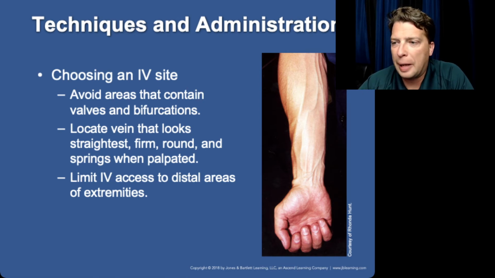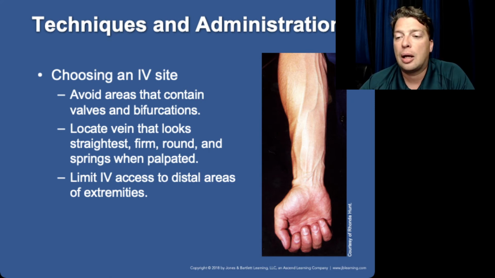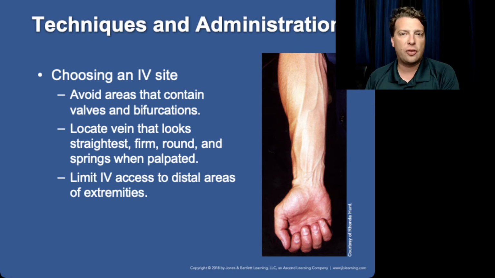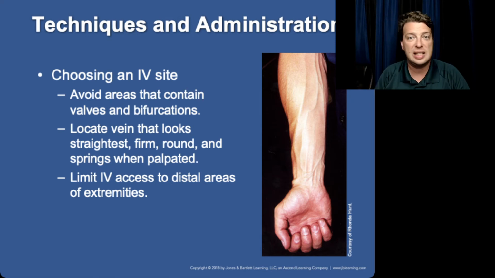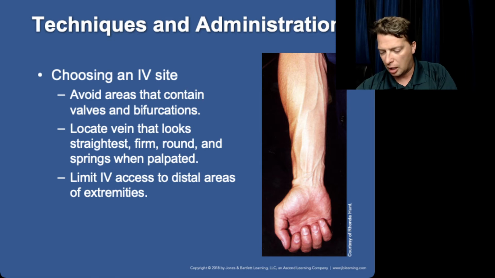So, with a patient like this, somewhere in the middle of the arm would be really handy because it's not going to cause any irritation. But, you know, think about how that's going to work. If I'm dealing with a seizure patient, I'm probably going to be picky and stay away from their AC, because that's going to crimp off if they start to seize again. Whereas maybe a paralysis patient, a patient with a stroke, they're not going to be moving that arm, so I don't have to worry about them crimping off that vein.